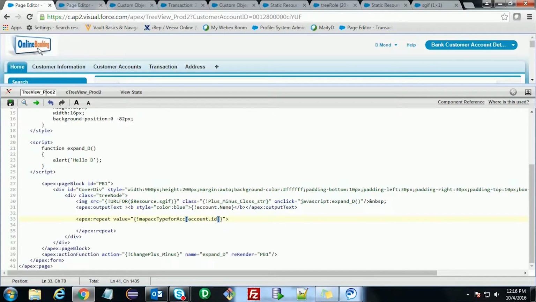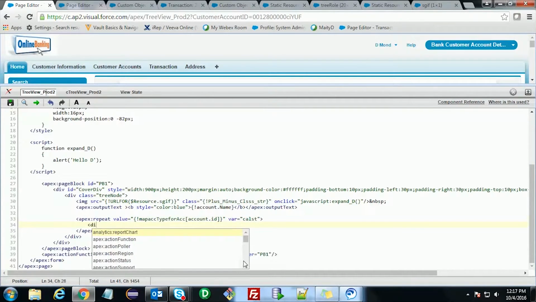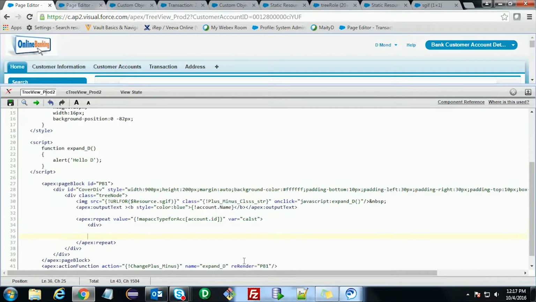Okay. So to access the value from a specific map, we use this square bracket concept. And the var is the list of CA, so CA LST, customer account list. So customer account could be savings, demat, loan or current.